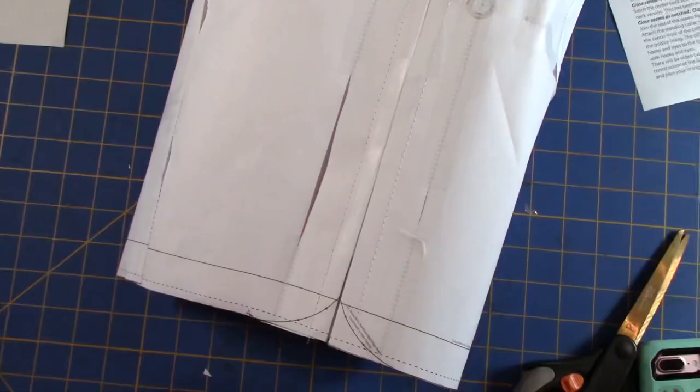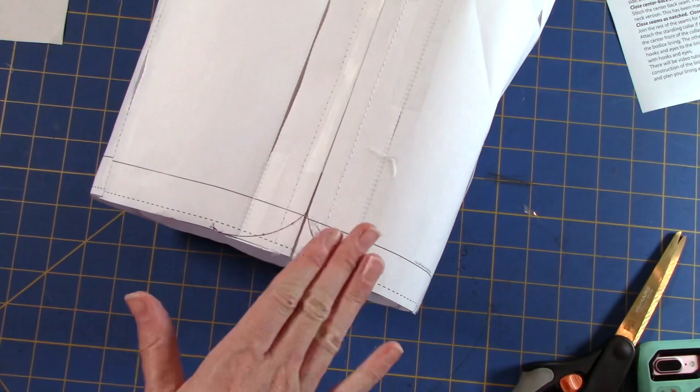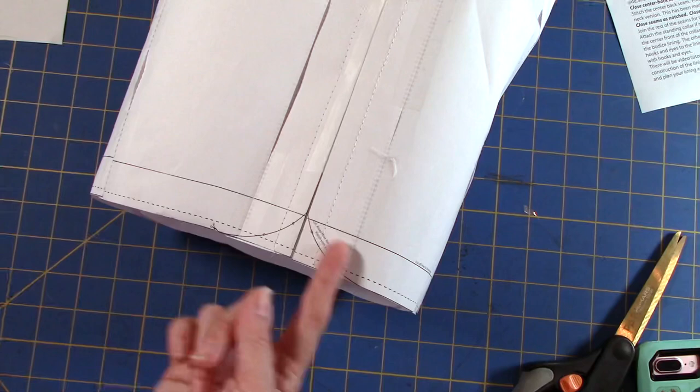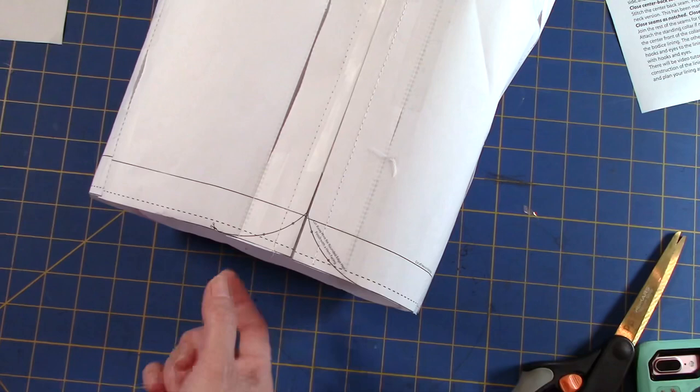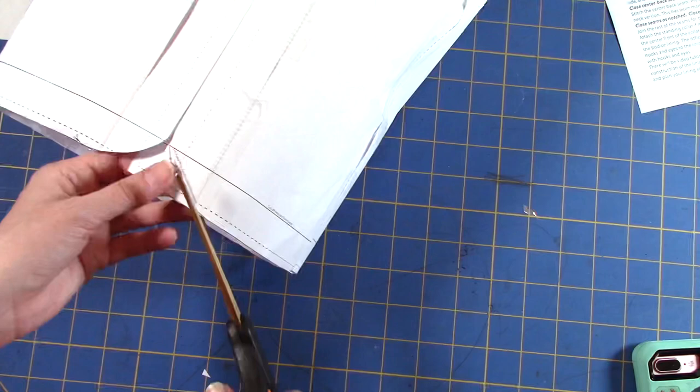I almost forgot to talk about the bottom of the hem. The hem allowance on here is almost non-existent. It's 3/8 of an inch, so you're going to need to do a hem facing. Now you can do it straight across the bottom, like this. You can do the shorter length up here, or you can do the scalloped edge. If you want to do the scalloped edge, you're going to have to cut it in at the bottom, like that, and on the line that's given for you.